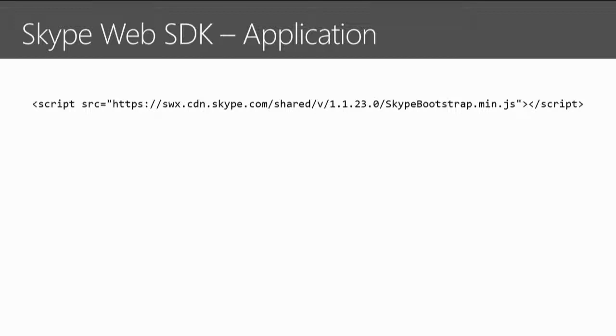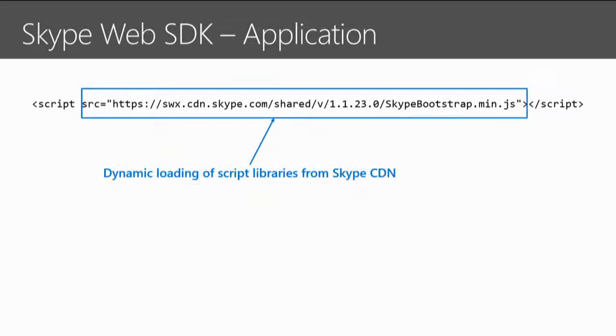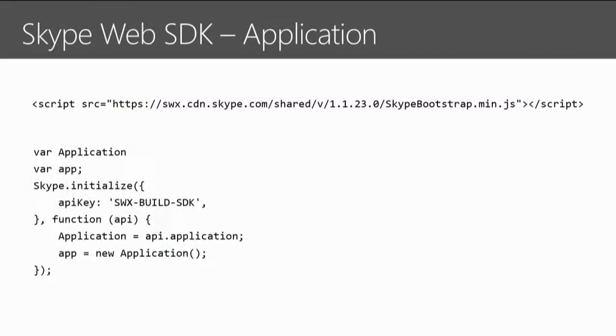You won't find a download link for the actual Web SDK. Here's why. We are hosting this on the Skype CDN. If you take a look at the URL over there, that is hosted by us, hosted by Microsoft. Here are the reasons. It's reliable. It's always available because it's hosted on our site. Anytime we have an update or a new feature we want to throw in there, we will add it over there, put it in our forums, and then you should know that it's already there and you should be able to use it. Any other changes that are coming through should already be there and available for you to use.